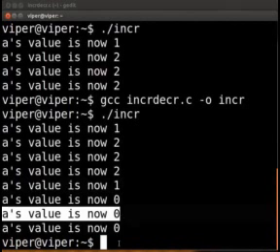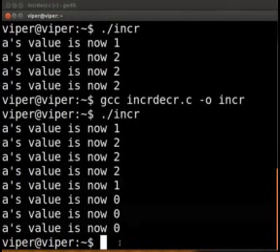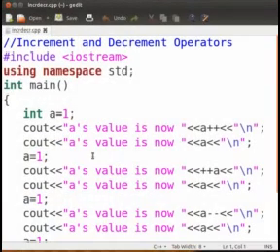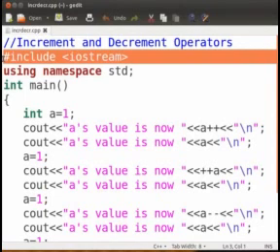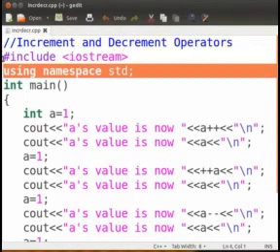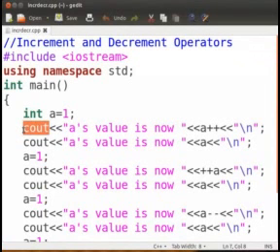If I want to write the same program in C++, I can make a few changes to the above C code. Let me go back to the editor. Here is a C++ file with the necessary code. Notice that the header is different from the C file header. We have the using namespace statement also. Also note that the output statement in C++ is cout. So apart from these differences, the two codes are very similar.